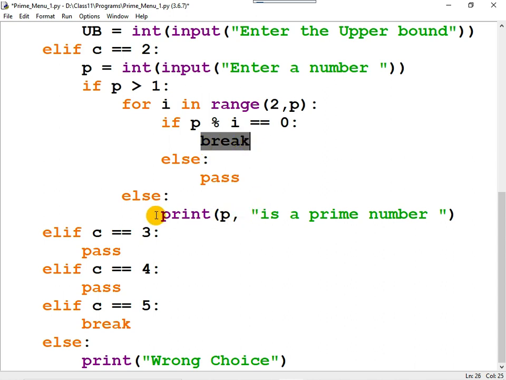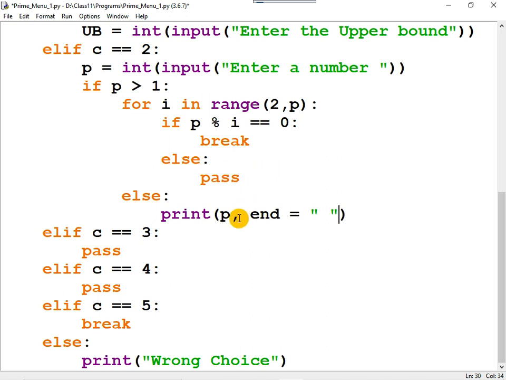Okay, now here we display that P is a prime number. So we want to generate all the prime numbers between lower bound and upper bound, say between 1 and 10. We don't need to display like this: 1 is a prime number, 2 is a prime number, 3 is a prime number. Like that we don't need to display. We just need to display the numbers, so that each prime number is not required. Now after displaying one number, by default the cursor will go to the next line. How can you change the ending character? I taught you, end is equal to space.